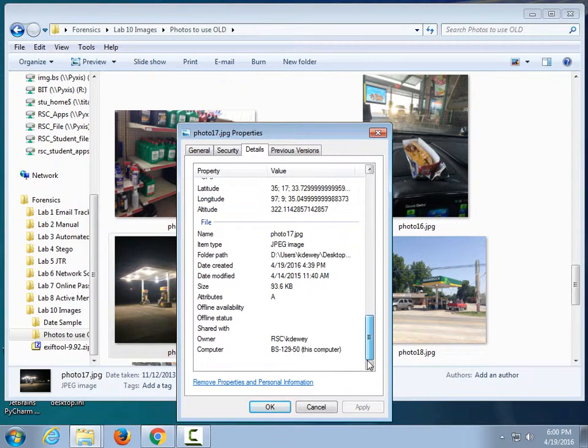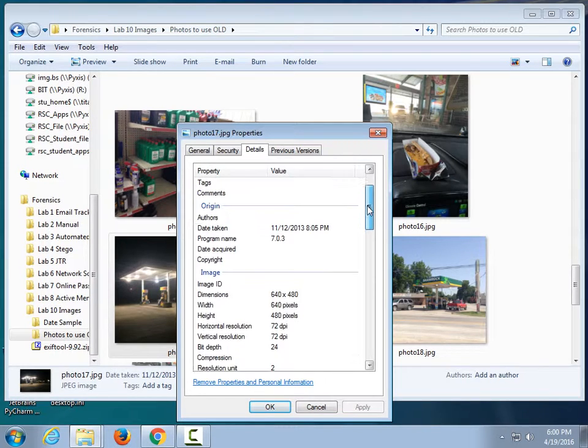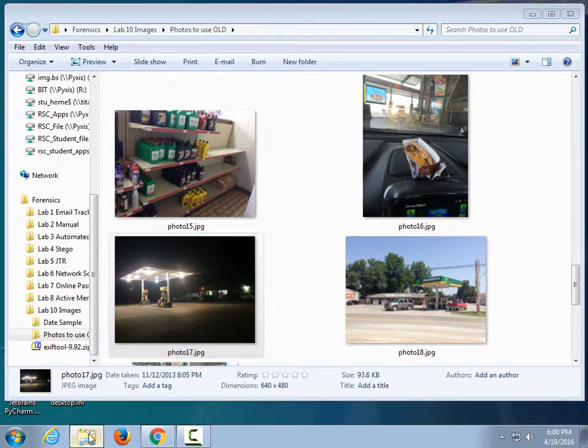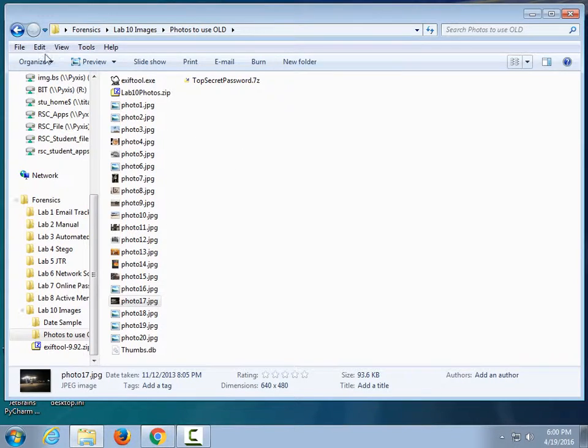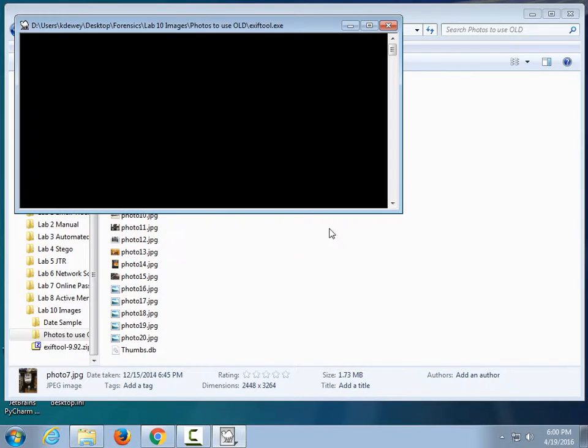Hold on. Yeah, we need to look at the GPS date, which I'll have to go with the other tool to see it. That's right. I need to look at the other date. Hold on. Let's look at a couple tools. I might be telling you that the wrong way around. Okay, EXIF tool is a pretty cool tool. Now, what you can do is you can take a photo and just drop it right on top of it. So I just dragged one. I drop it on top of EXIF tool, and all these are under the application needed.